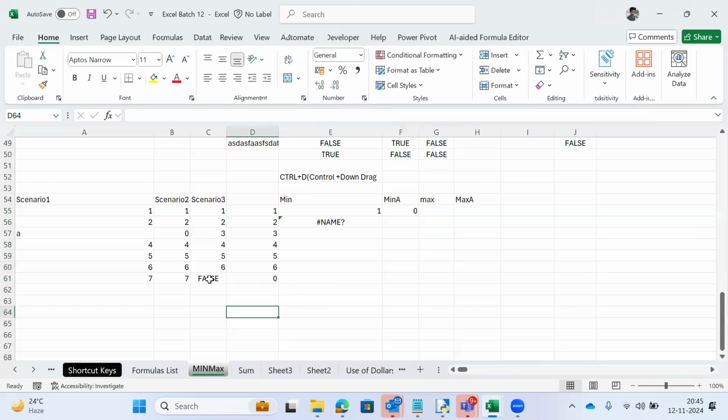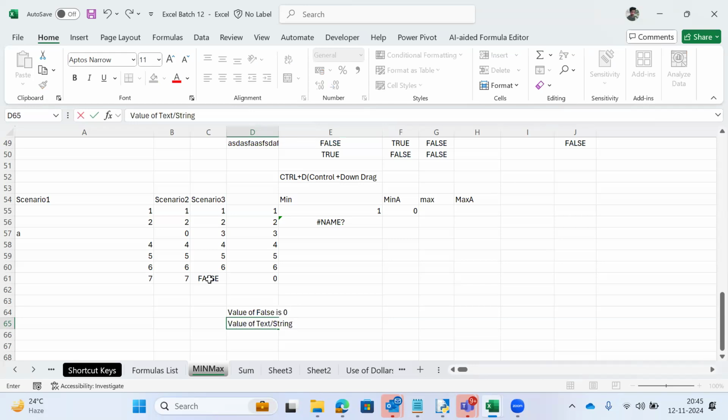Now, if you have heard about some programming languages like Python or SQL, where you have seen that the value of FALSE is 0 and the value of TRUE is 1, if you remember. So the value of FALSE is 0. The value of a text string is 0.